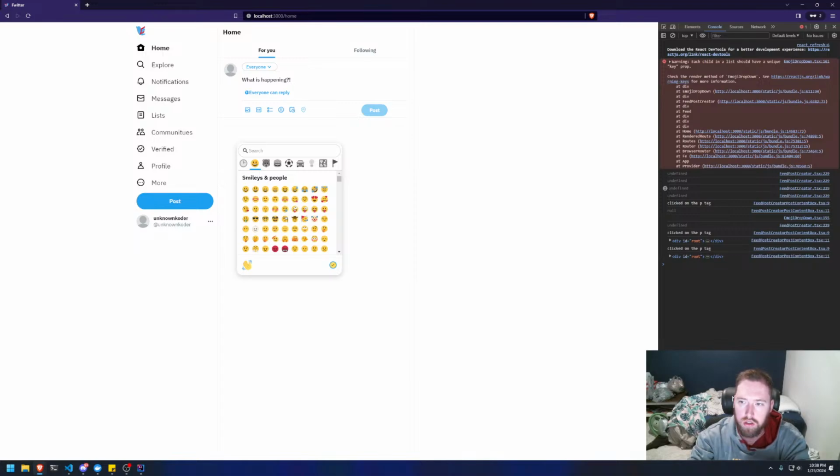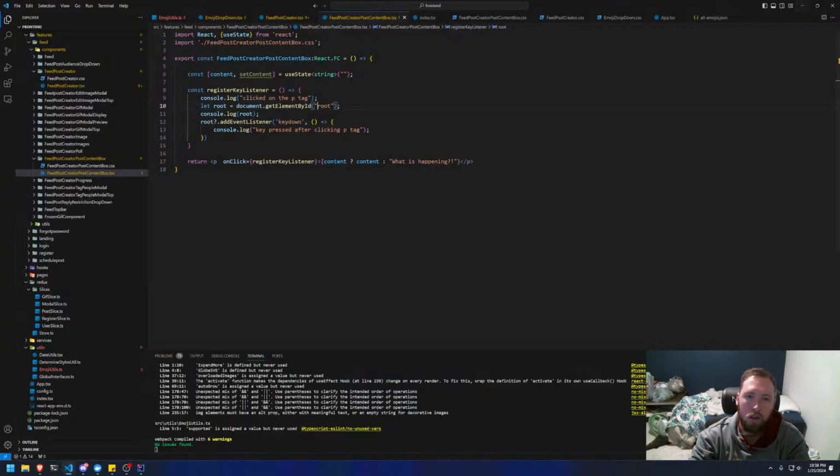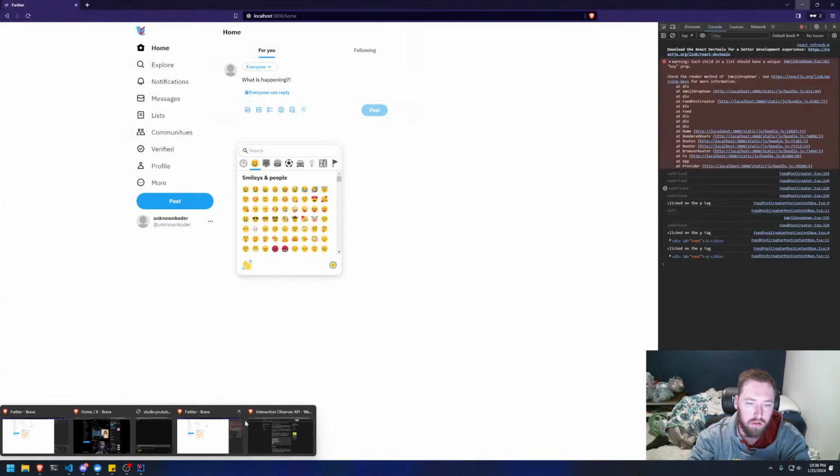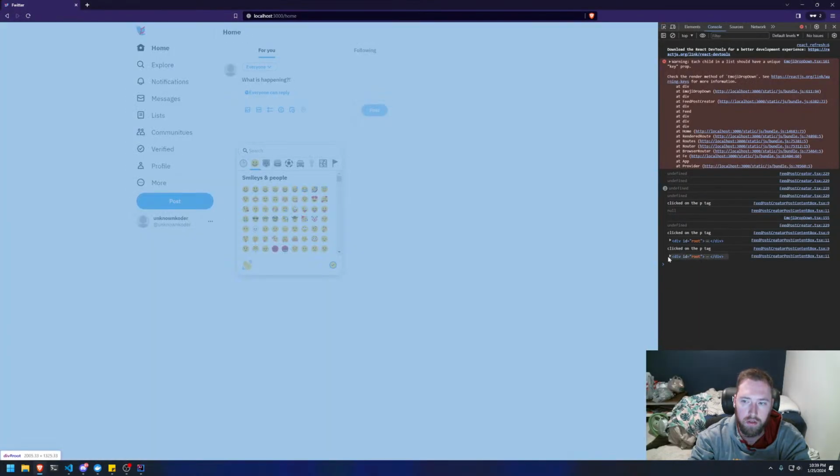So it did get it, but it's not adding the event listener. Key down. Show console.log. I think that should be able to do that.